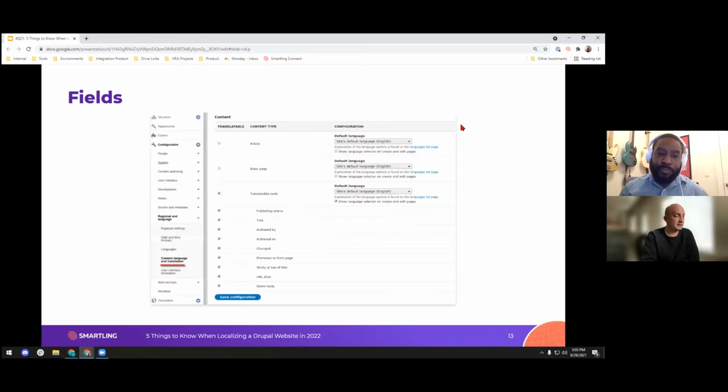I think the next thing we have is fields. Fields are where you determine what in your Drupal environment is in scope for translation. This is an important first step to take because this determines what actually will be translatable when you request the content for translation. So upon installing the necessary modules, you definitely want to go into this fields menu and check off any content types and content type fields that you wish to translate using the connector. Once you have checked off these fields, those fields will be included in the submissions made to Smartling, and they will be translated. Once you receive those contents back from Smartling to Drupal, those fields will be replaced with translated text.